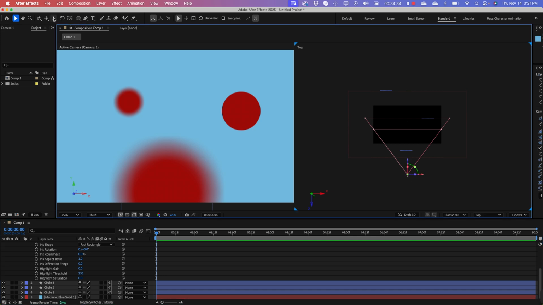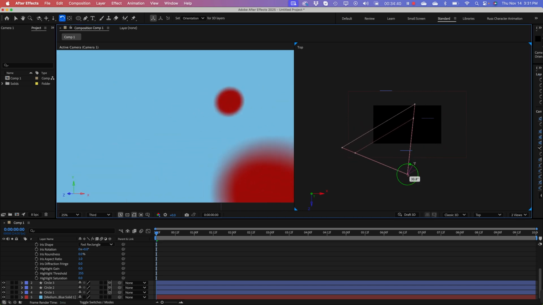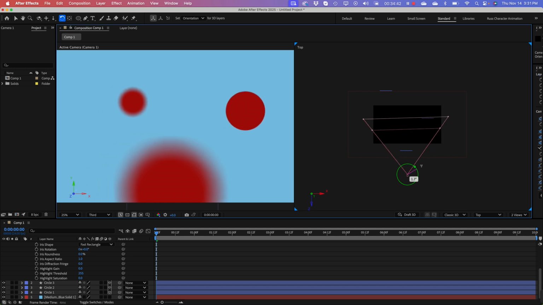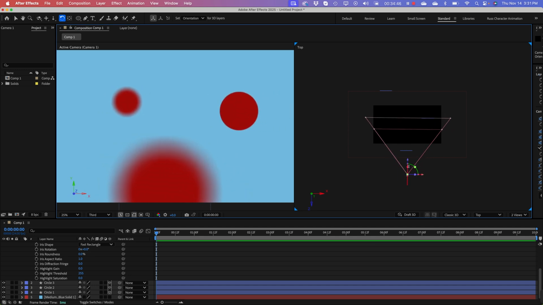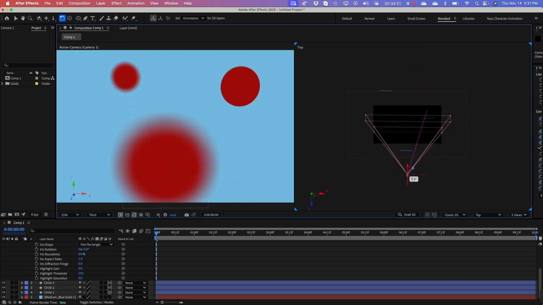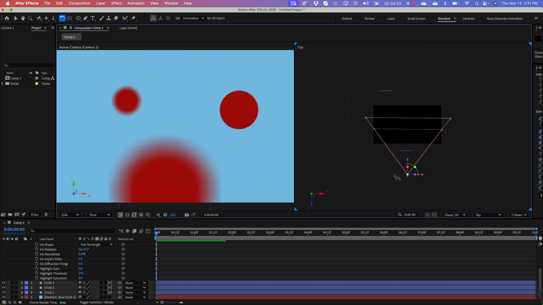Any questions so far? Yeah, I mean, full control over the 3D camera, which is really nice.